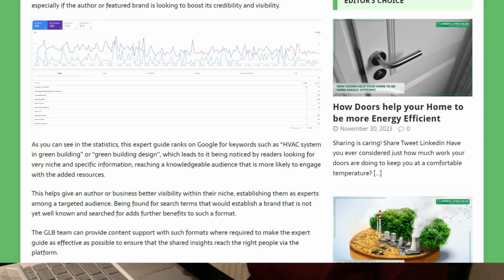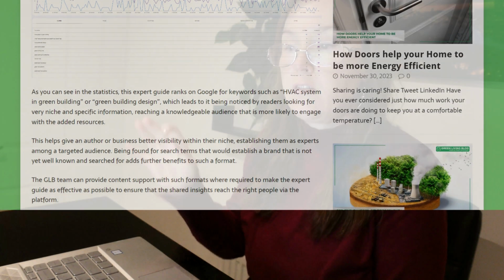So this particular article actually ranks for specific keywords like HVAC system in green building, and that means that people searching for that kind of content, so those are probably people that are already familiar with the concept, but they're looking for more information about it.